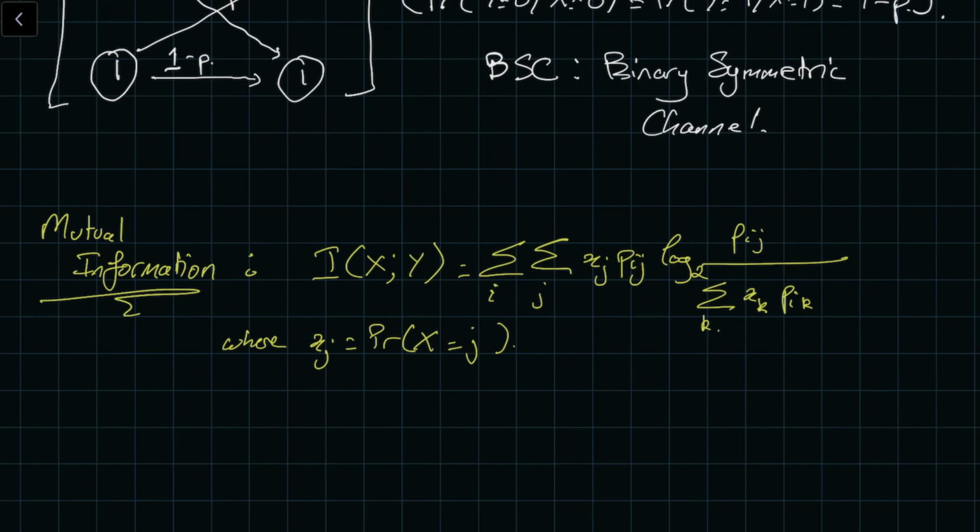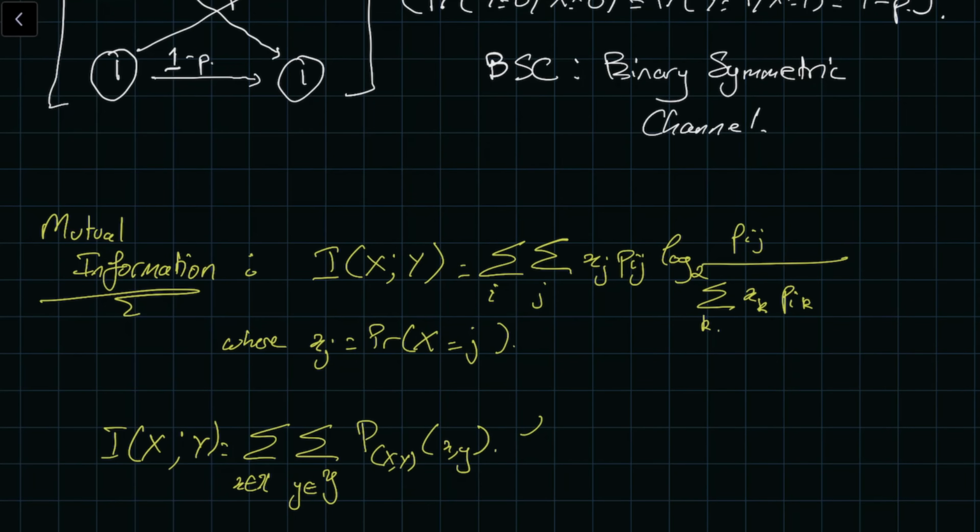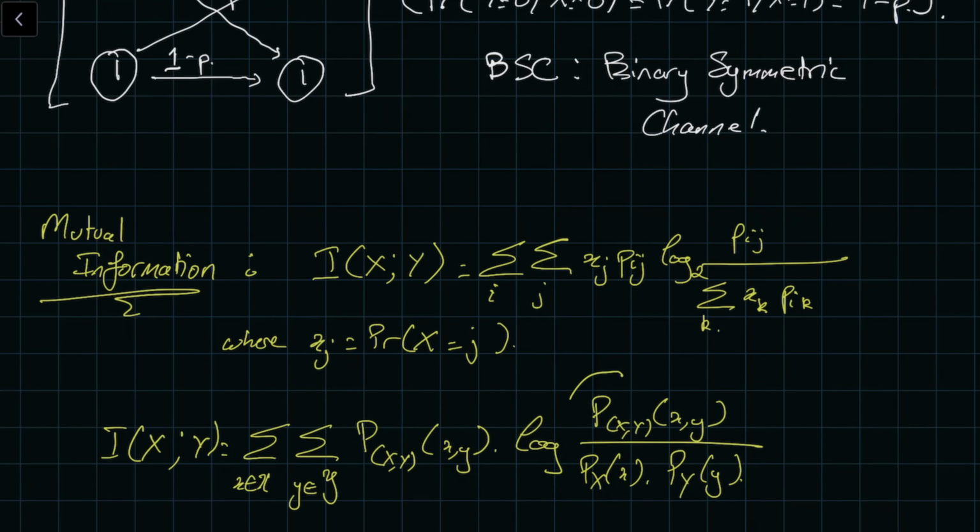There are many different expressions. In our case this is the expression, but in general you could verify that it is the sum over x and y of the joint PDF, then you've got the log, then the joint again, then each random variable. You could start seeing that when x and y are independent, the joint can be written as a product of each PDF, px times py. So this cancels with this, you get a log 1, which is 0. So in case of independence, mutual information is 0. You cannot extract any information from one about the other. In general, this is the formula, and we have just applied it right here.